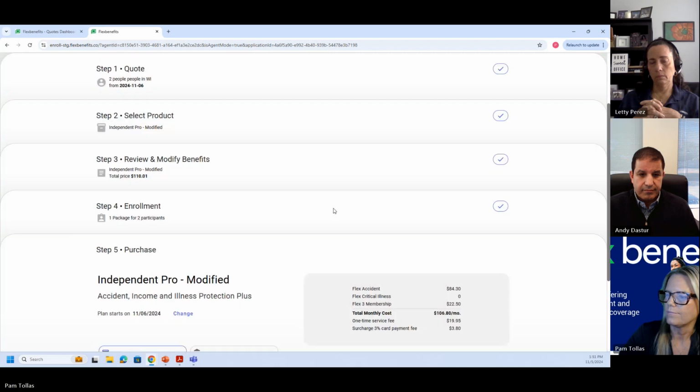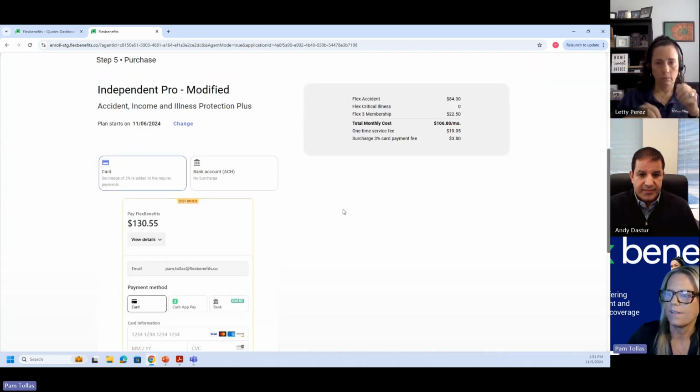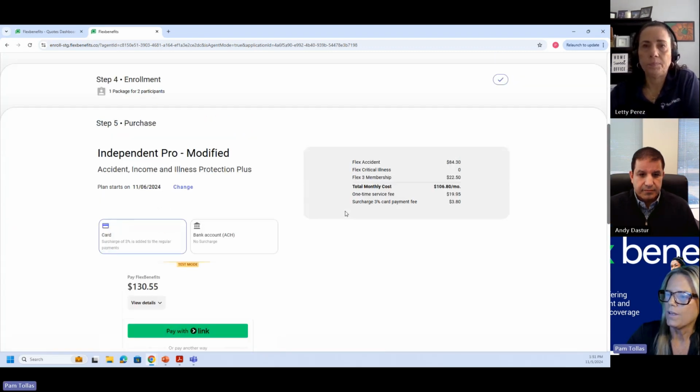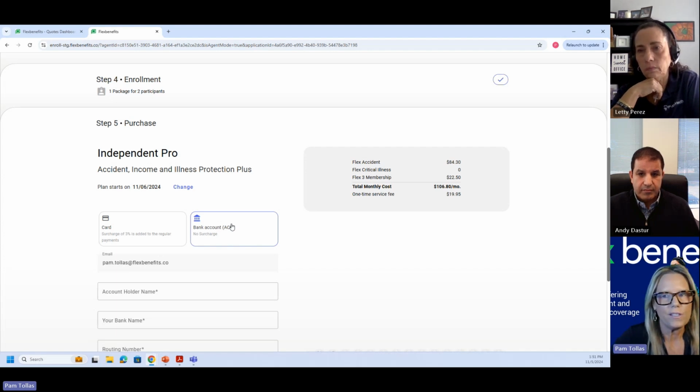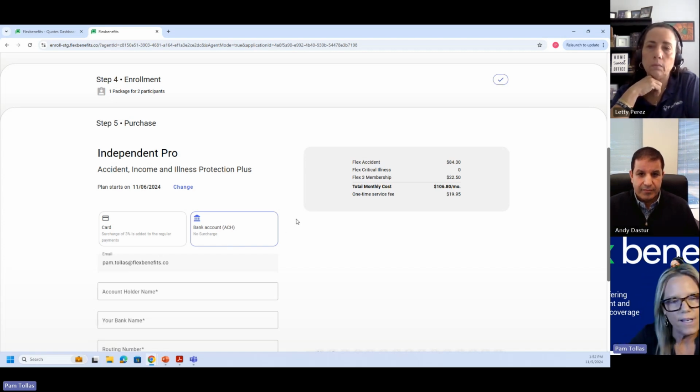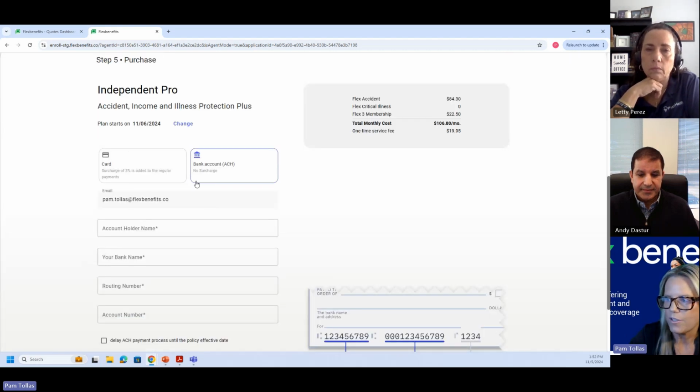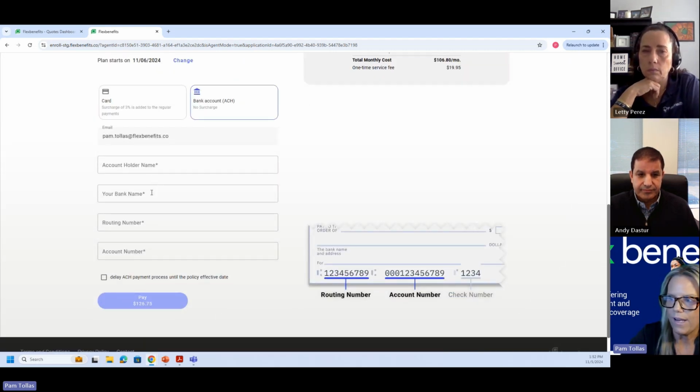And we are at the end. This is the last step. And at this point, we do offer a credit card. They can put in their payment information that way. We suggest ACH. ACH is just a lot better for persistency and stickiness. You don't have credit cards expiring. You don't have cards being lost, things like that needing to be changed. And it's no different than any other type of ACH entry. You would just put in your account holder name, your bank name, routing number, and account number.